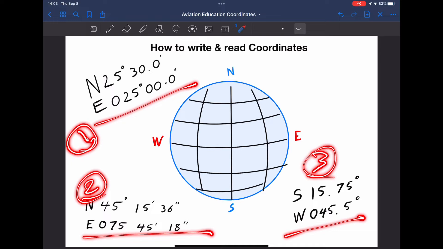Now on to coordinate number three. It says 15.75 degrees south. Huh, that sounds really strange. I've never actually seen a coordinate system written like that. Coordinate three was meant to be a joke. We do not use 15.75 degrees when we use coordinate systems. But if you had a person who didn't know any better, look at this for the first time and say, hey, that's kind of clever. You're not exactly 15 degrees. You're not exactly 16 degrees. You're somewhere in between, so why not depict it as 15.75 degrees?